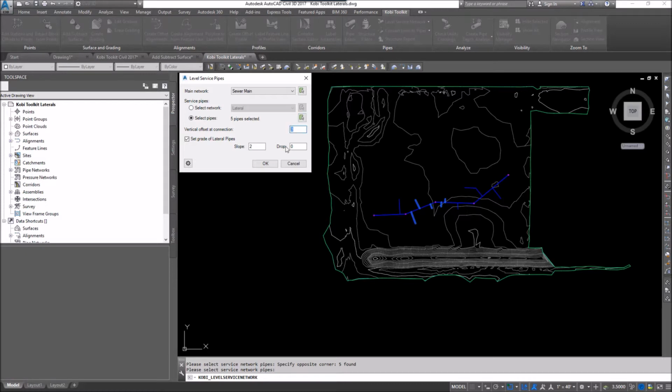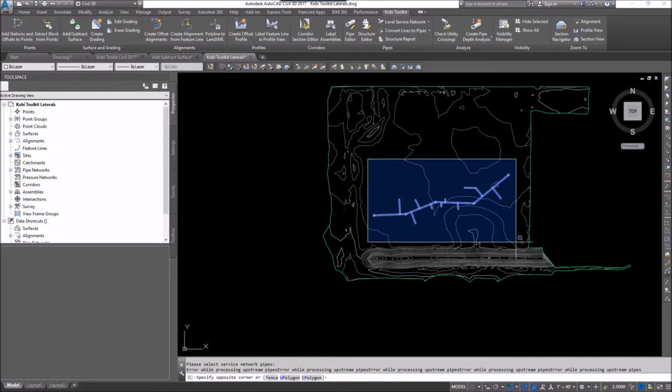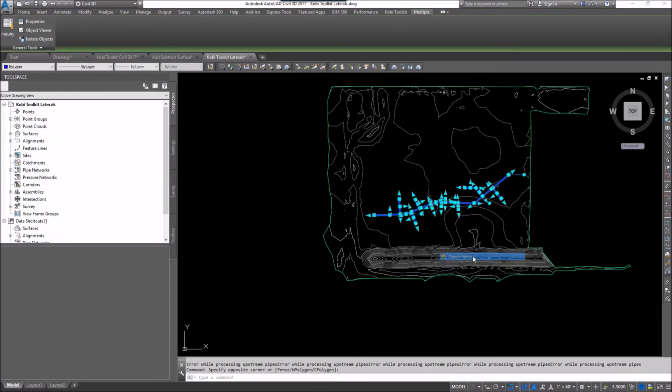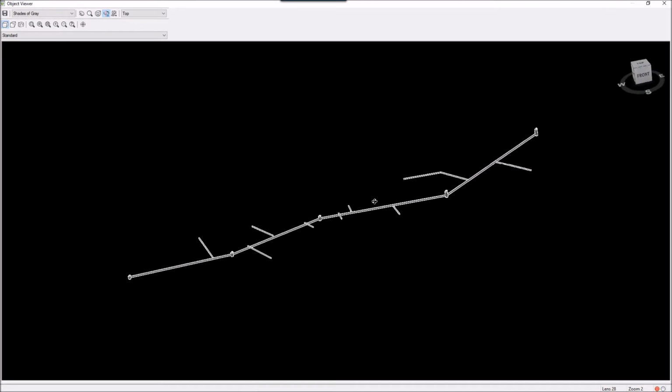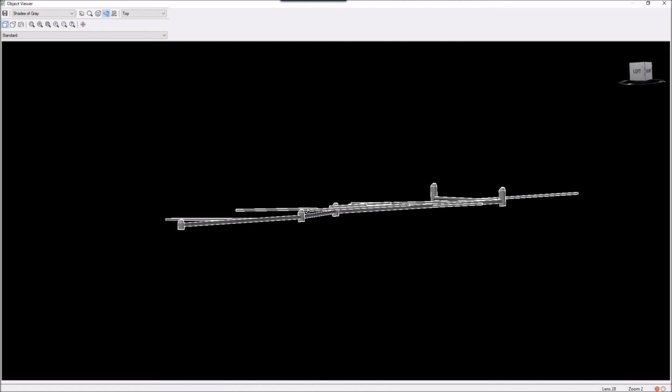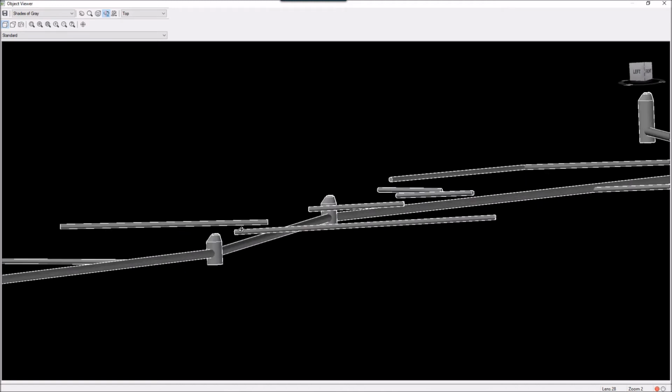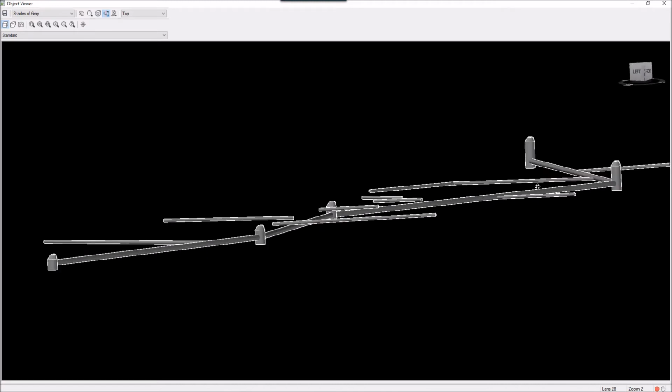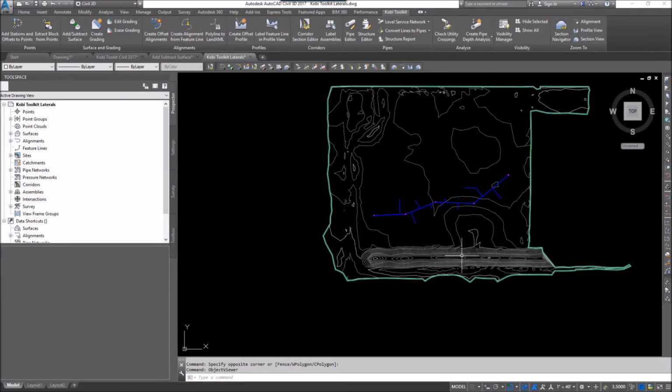And what I'm going to do here is I'm going to set a drop to those. So I'm going to say, let's set that to be like a 5-foot drop. I'll also set the slope, so we'll leave that as is, and I'm going to go OK. Grab all the network, right click, go to Object Viewer. And now you can see those pipes I selected in the middle have actually got a 5-foot drop down to the main. You see the others are all still tying back in. I'll exit out of this.